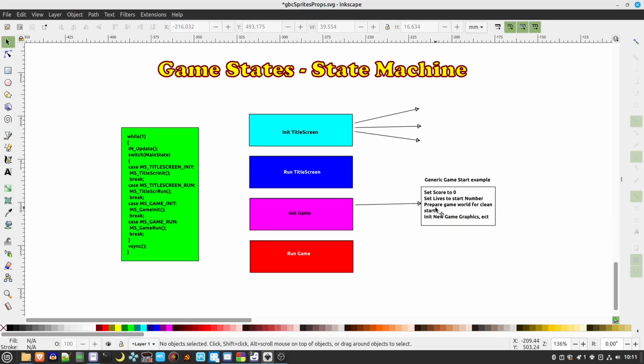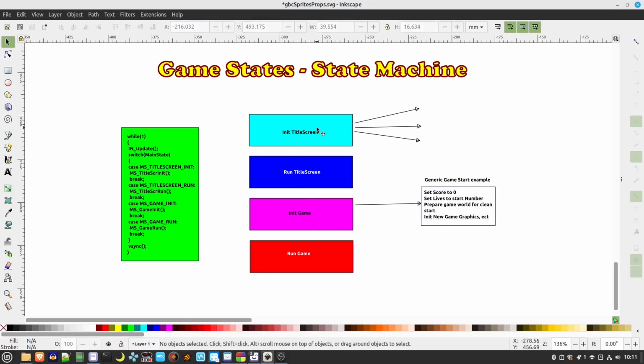That might be loading in the graphics for the world if it was using just one set of graphics, or it could be setting the level to level 0 and then initializing the graphics for level 0. Maybe you have a load of different music you want to load at the start of your game as well.